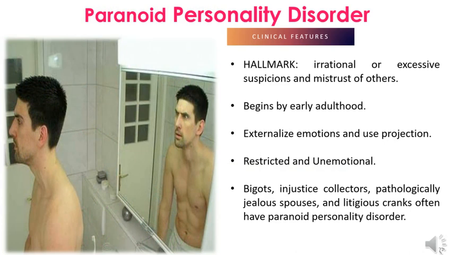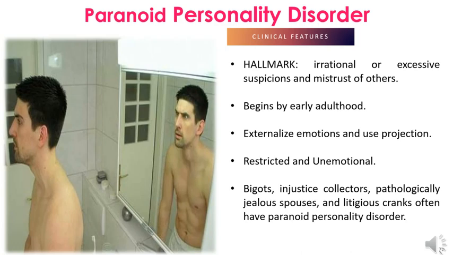Paranoid personality disorder. The hallmarks of paranoid personality disorder are excessive suspiciousness and mistrust of others, expressed as a pervasive tendency to interpret actions of others as deliberately demeaning, malevolent, threatening, exploiting, or deceiving. This behavior usually begins by early adulthood. They frequently dispute, without any justification, friends' or associates' loyalty or trustworthiness.